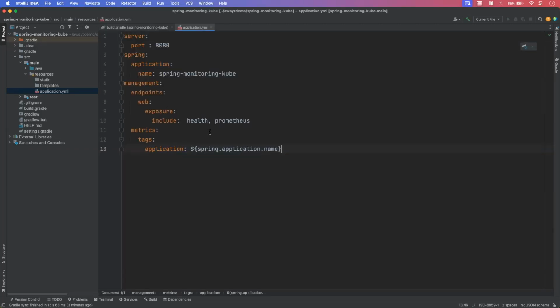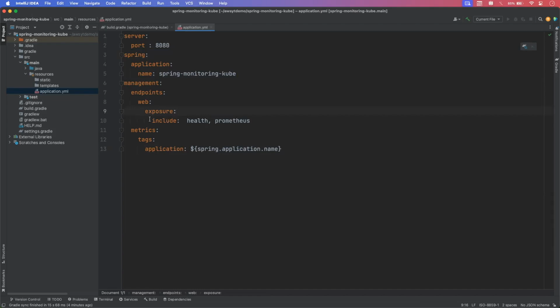Okay, so let me explain this configuration. This is the server port on which we are exposing our application. Then this configuration is for defining our application name, which is optional. I am using this configuration here in this application tag. If you do not define this configuration, you can directly specify the name of your application.